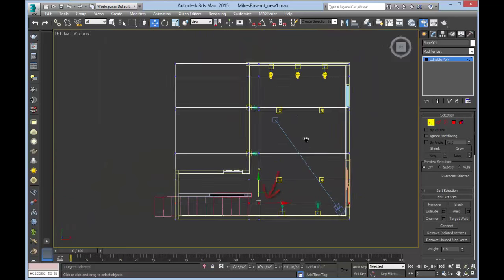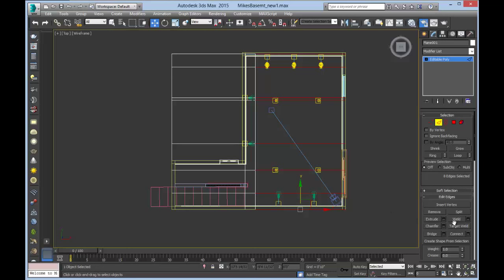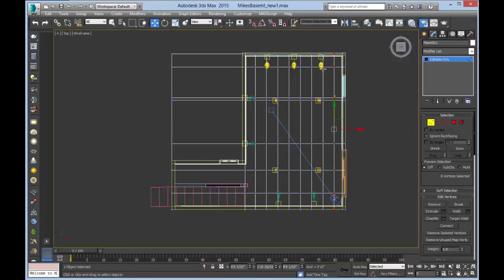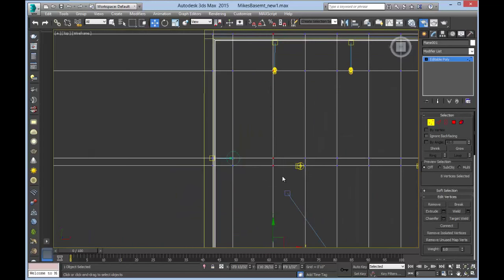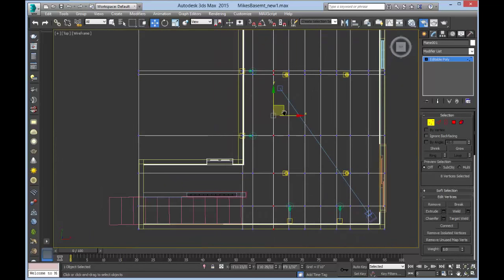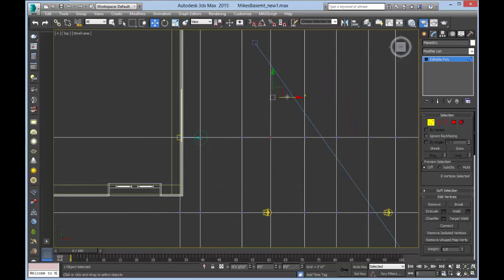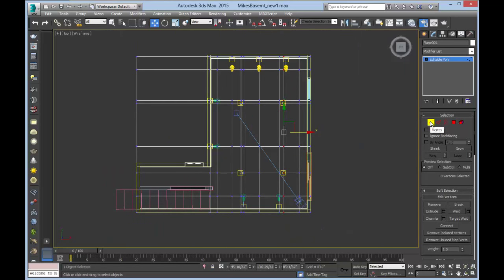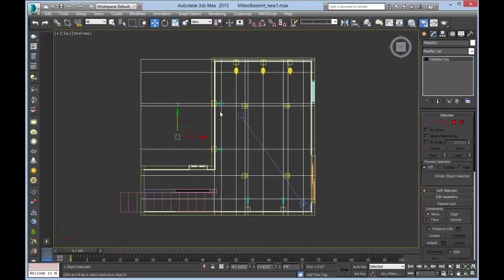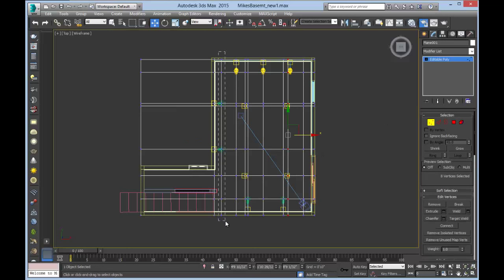Do the same for the vertical row of lights, or the columns in this case. Again, move the lines over the lights so they cross over with the horizontal lines. I need to correct this line because this is the edge of my ceiling. I need to add another line for the light.